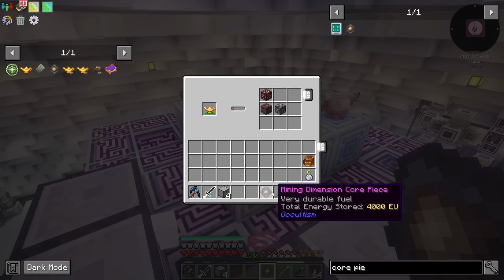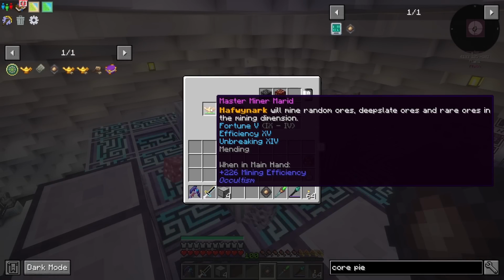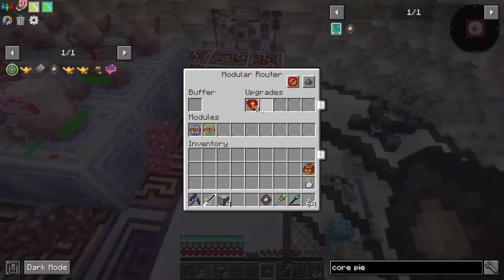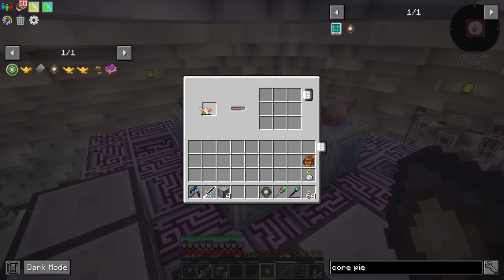Oh, it's been a while, and the Master Mining Marid with fortune, ridiculous amounts of fortune, and, you know, efficiency and stuff like that on there. And unbreaking as well. I just put unbreaking on, which is funny, because we're about to get an Eternal Stellar, so yeah, that did get me the mining core piece. And I did blacklist this so I could see it come in. Anyway, we're going to take this.